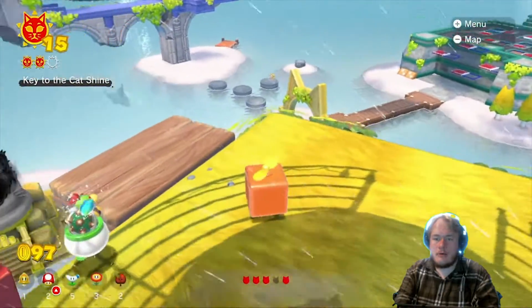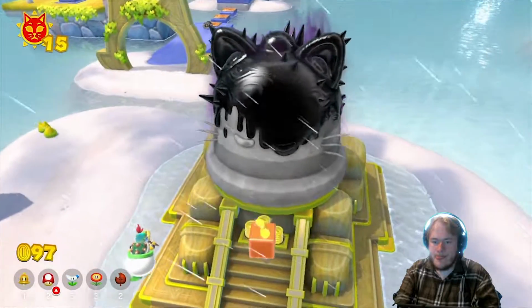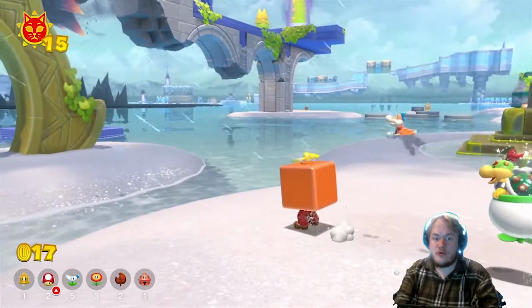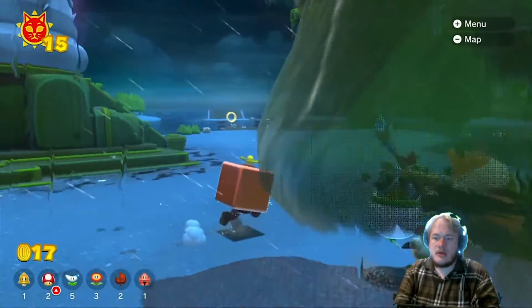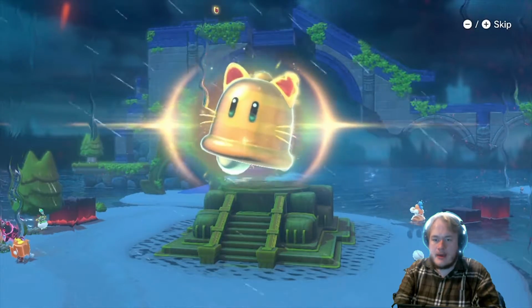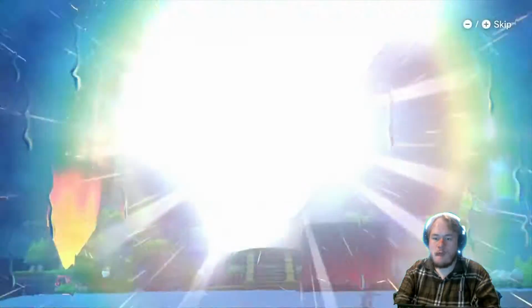Weird. Okay, oh, the Giga Bell's over here? And since I have unlocked a new region, there are 2 Giga Bells now as opposed to 1, but I forgot where the other Giga Bell's at. But whatever, the beast is awakened, and so is the Giga Bell as well. So, here we go. Nice and big, like Bowser is. Here we go.